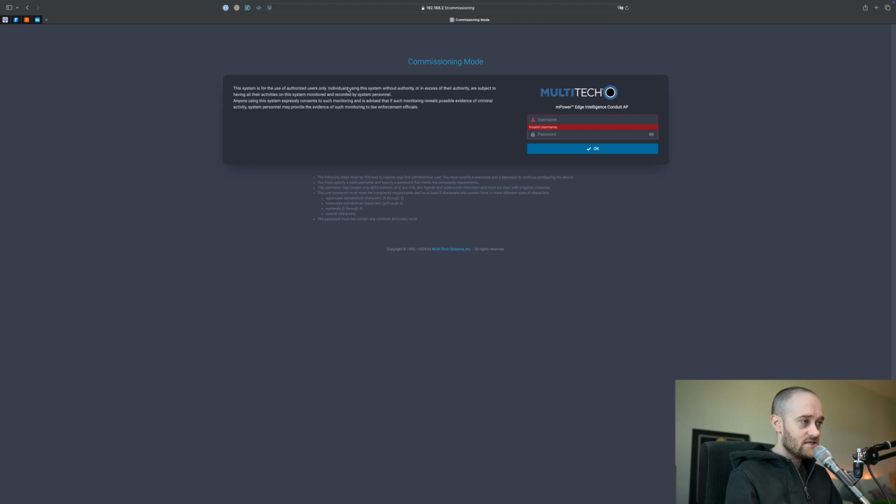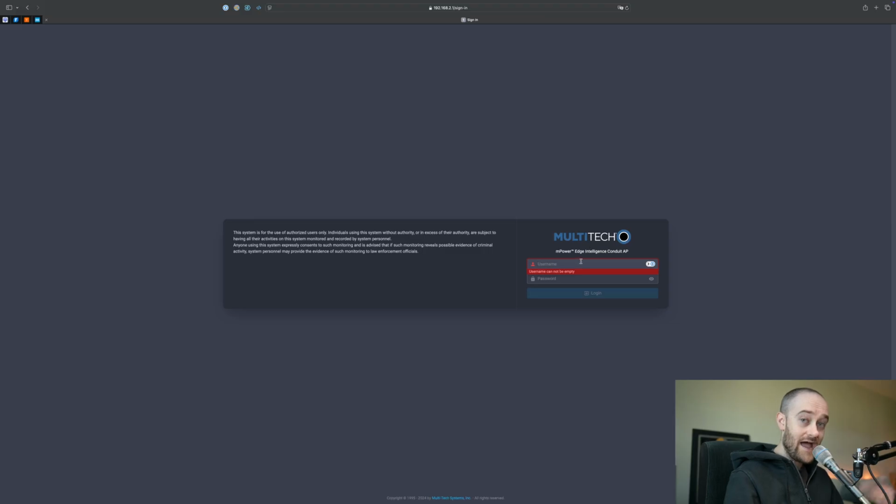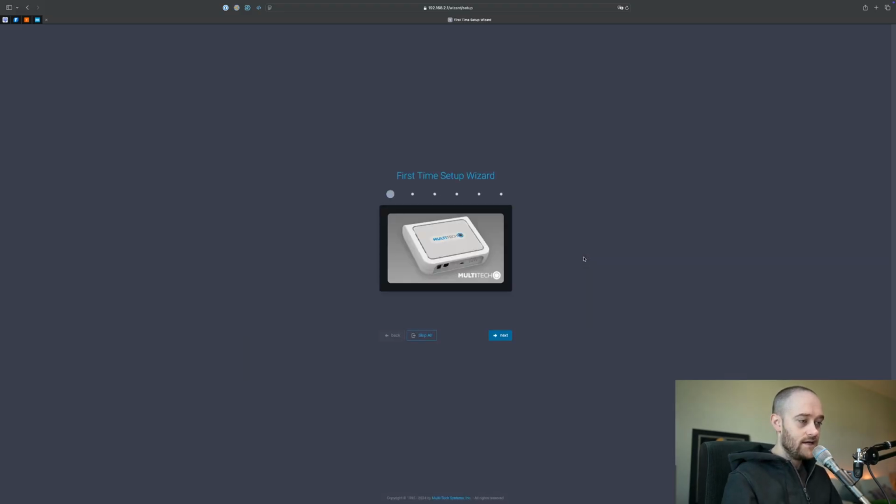So this initial screen that you get when you plug in the 192.168.2.1 in the browser is a little bit deceiving. It looks like a login screen, a normal login screen, but actually what it's doing is asking you to register your first administrator user. So I'm going to do that now, and there's not a default in here. You're plugging in what you want to use as the username and password for the admin. So I'm going to do that now and hit OK. And now that administrator user was registered, and then now I'm logging in. So I'll do the username and password that I just set up. And we're good to go there.